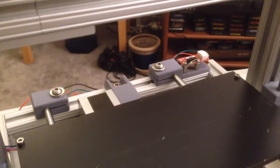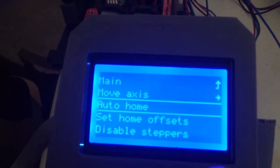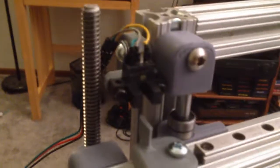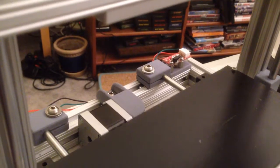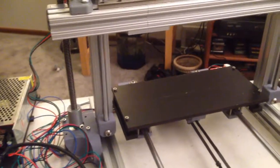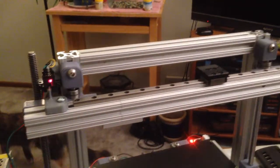But another thing that I set up here is I had to do a couple of firmware tweaks because the old printer didn't have any end stops. So now my auto home works. It'll automatically home Z first for safety. And then it tries to home X, but there is no X yet. And then it'll home Y. So that's cool that all of that is working. So now my Y is completely done and my Z is completely done, and now I get to work on the X part of it with the extruder. Should be fun.